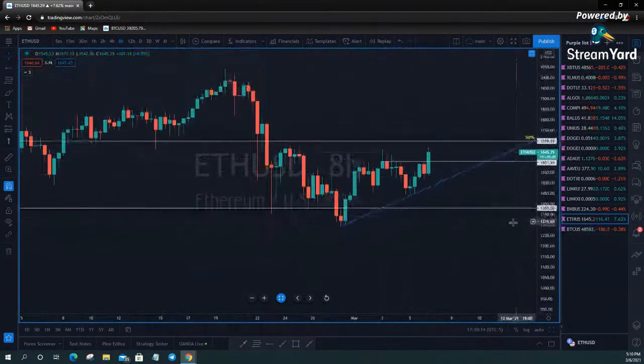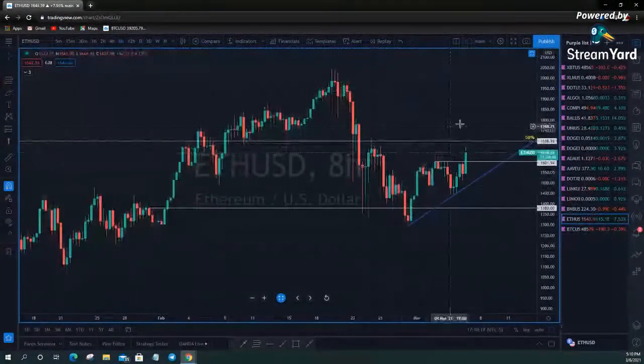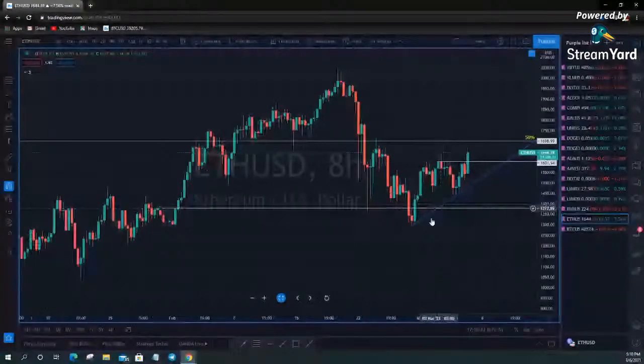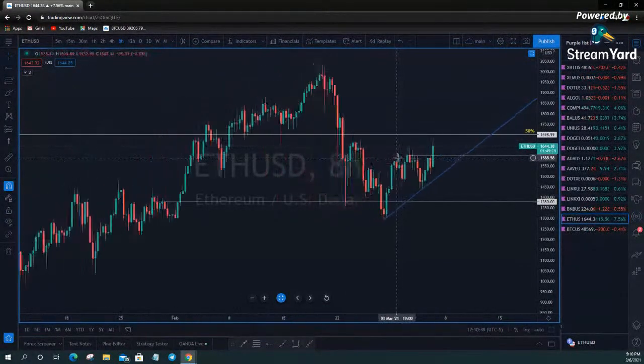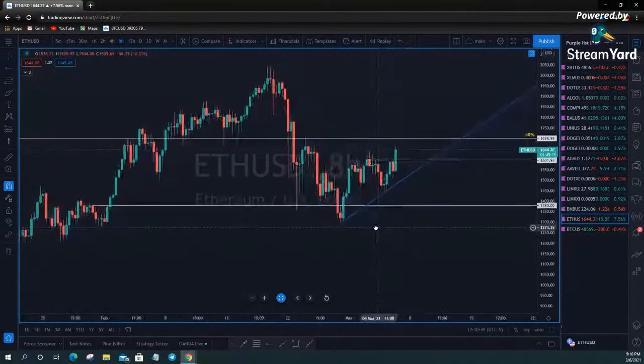Now, longer term, like not longer term, but from this push lower, sellers are going to be looking at this as a selling opportunity because it's making sort of like a bearish pennant pattern or a bear flag or whatever you want to call your little patterns. But as long as you're closing, when you're taking out market structures to the upside with closing candles, it's absolutely bullish. It doesn't matter to me that this looks like a bear flag or whatever. Will sellers re-engage? Absolutely. But we have to wait and see who wins. You know what I mean?